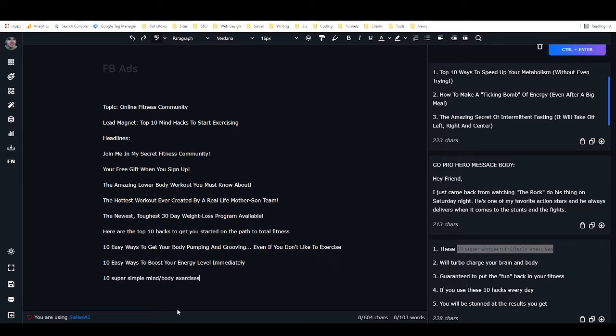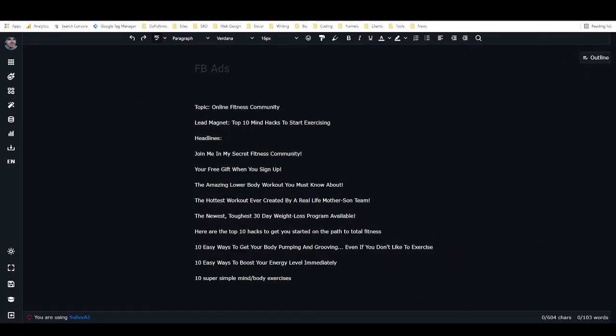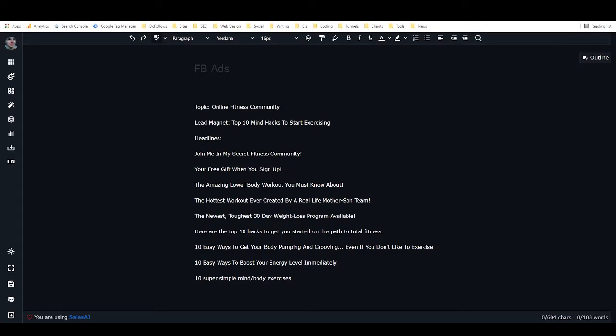All right, so now we've got some headlines to work with, and we've got our lead magnet, and we've got our topic. So the next thing I'm going to do is something you can't really use the AI for. You kind of have to do it manually. I'm going to go through and narrow this down to 3 to 5 headlines that I really like. And I'm not going to do that just by saying, okay, this one's good and this one's not. Instead, I'm going to mix and match them. There are 9 headlines here. I'm going to compress these 9 headlines into 3 to 5 really, really good headlines.